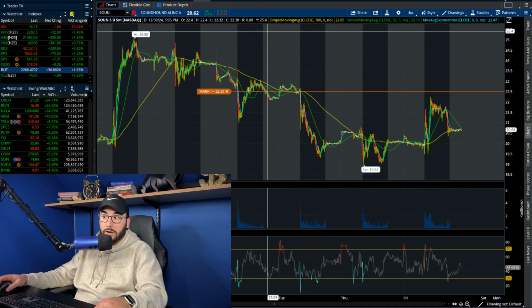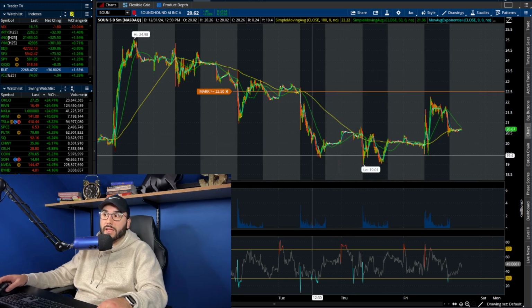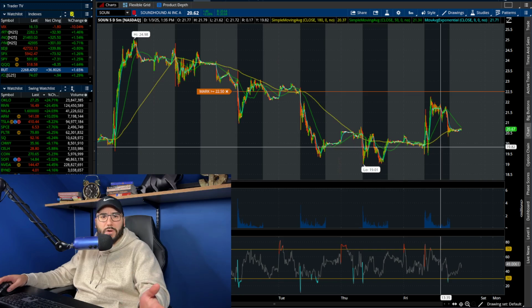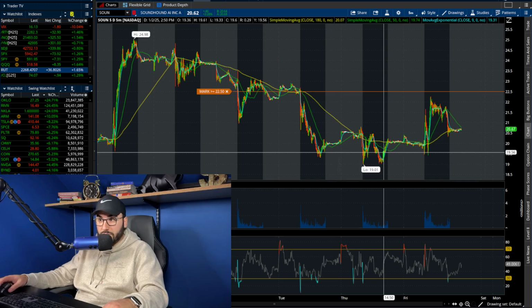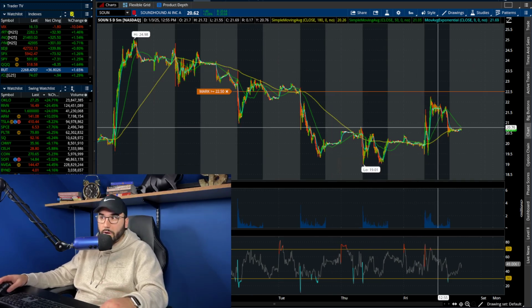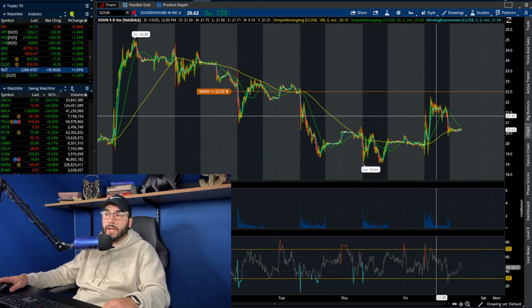It looks like here we are potentially putting in a short-term bottom, at least on the 5-day, 5-minute. And we called that out. Didn't we talk about that in my video yesterday? Do you guys remember that? I mean, look, we held about $19 yesterday. We did the day before that as well. And today, this morning, we actually double bottomed at about 19.40, 19.50, and then we bounced, right?